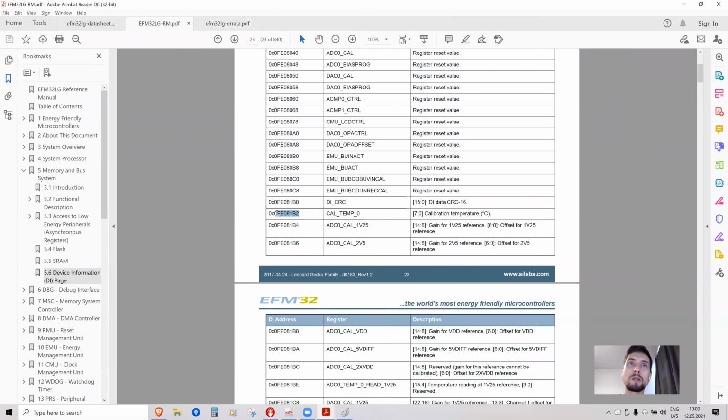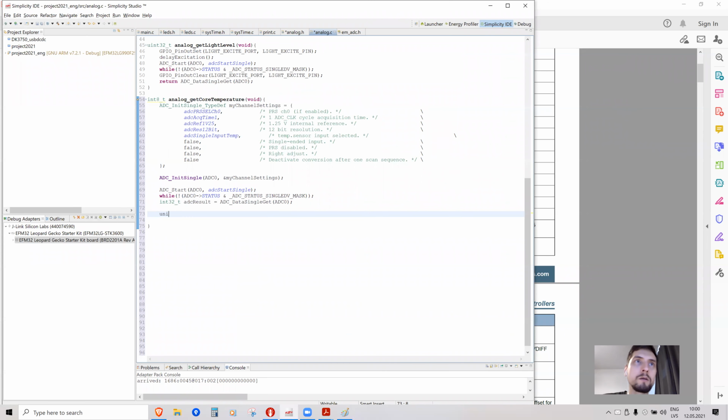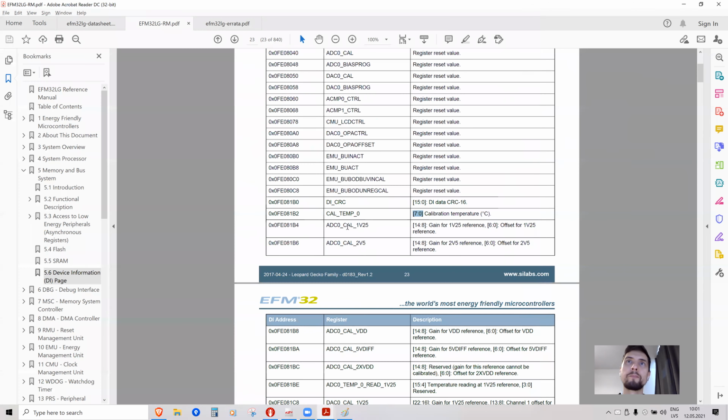There are two ways we can read it. We can just copy this address. Also, let's call the variable with this same name. It's an 8-bit variable. So we can basically use unsigned 8-bit integer cal temp 0 equal to value pointed by unsigned integer 32-bit pointer and this address.